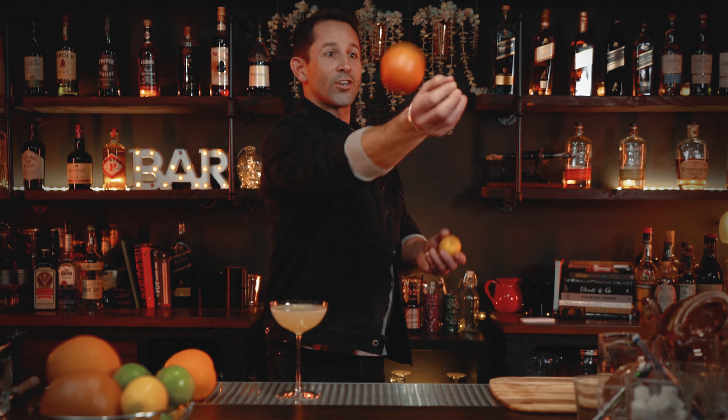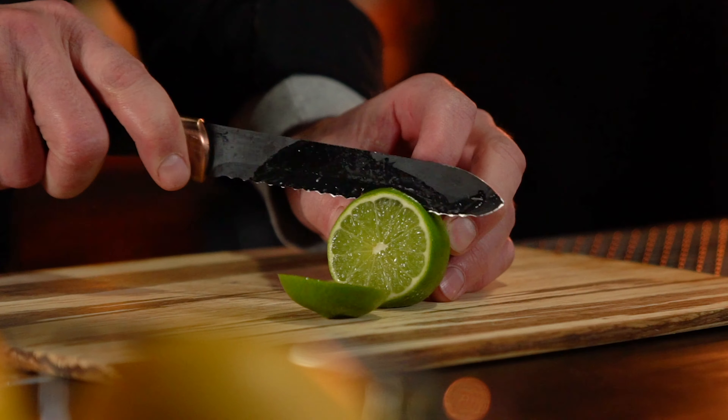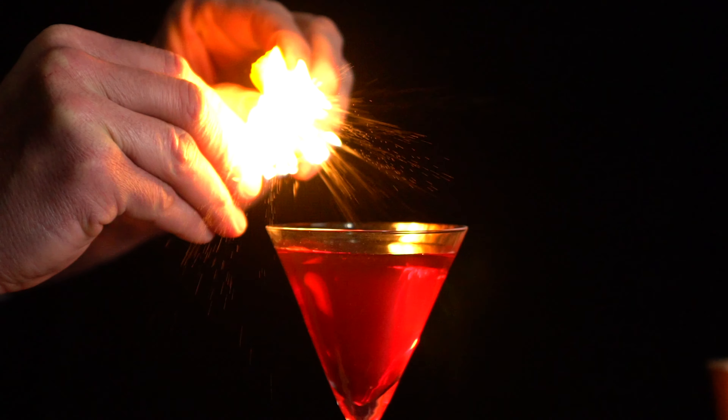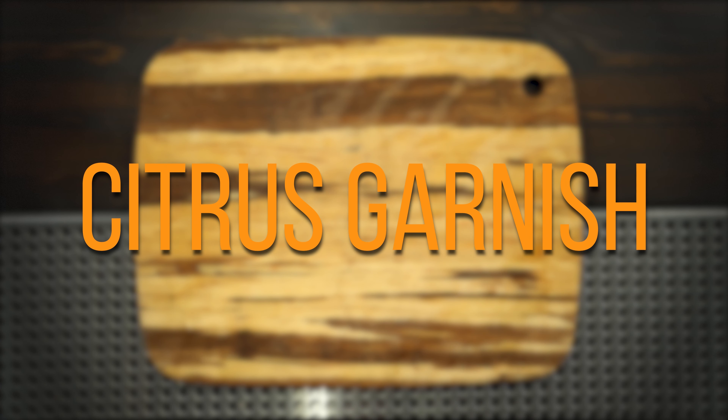Hey, welcome back to Mixology Flared. There are countless garnishes you can put on your drinks — from the wedge to the wheel, the peel, the flame, the twist. Some are for show and some actually have a purpose. Just don't come to the bar and squeeze a lime in your eye, because we're only going to make fun of you and start betting each other what time you're going to either throw up or get into a fight. Now, the most popular garnish for cocktails is the citrus garnish, so we're going to talk about lemon wheels, lime wheels, wedges, peels, flame cocktails, and everything in between. Once you've made a delicious cocktail, you can choose the garnish decoration that you're going to put on top of it. So let's talk about some citrus garnishes.